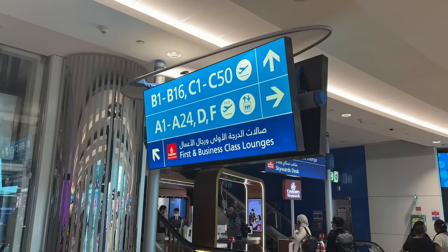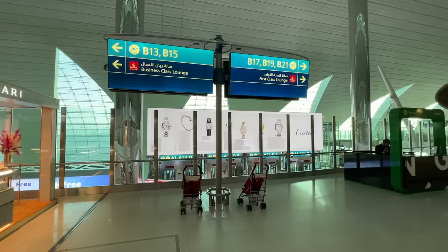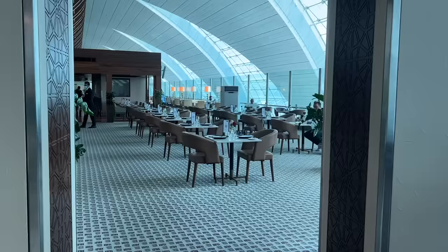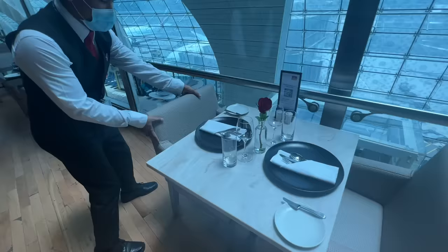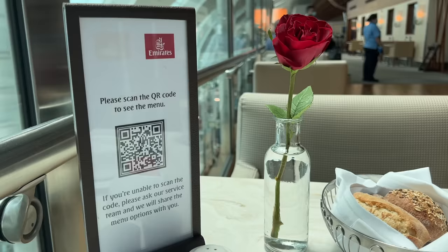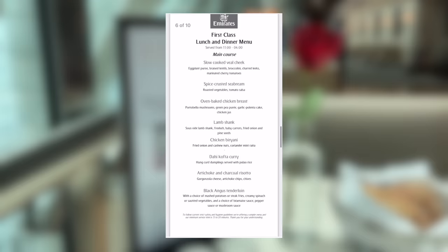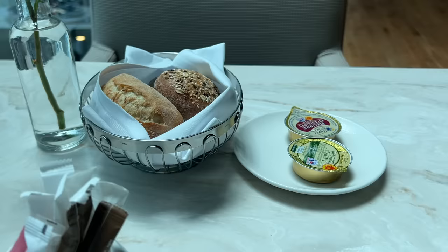This will be the first of two lounges we'll experience today. Both the business and first-class lounges are located on the second floor of the terminal, away from the pandemonium below. After checking in I'm led over to the dining room for breakfast — everything in Dubai is on another scale. Looking at the menu via QR code, you can really feel your boots here, from traditional Arabic cuisine to wagyu beef and foie gras, but I'll be saving myself for the flight and sticking to a sparkling water and a fresh cappuccino.